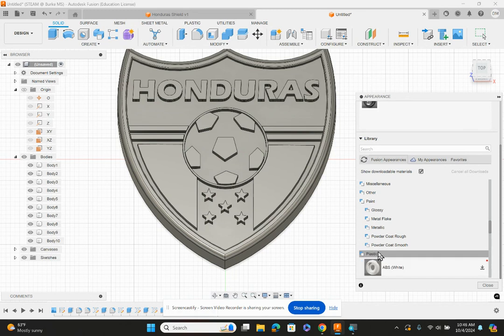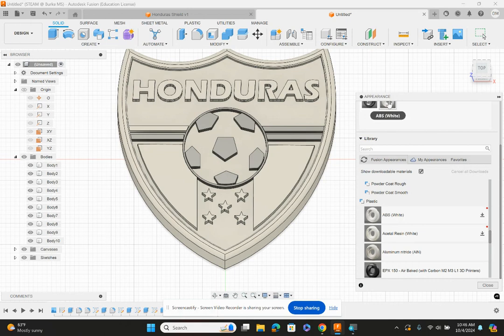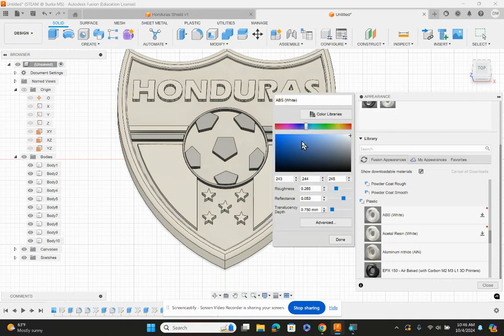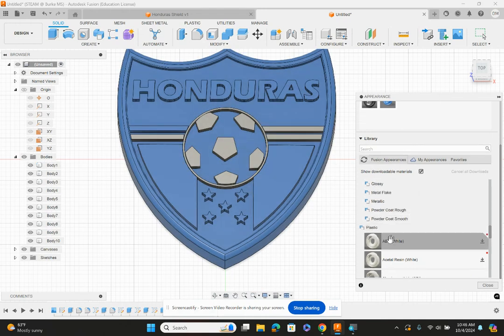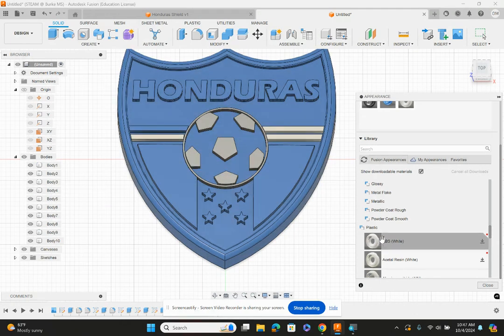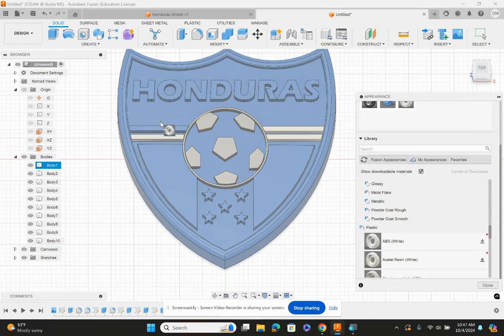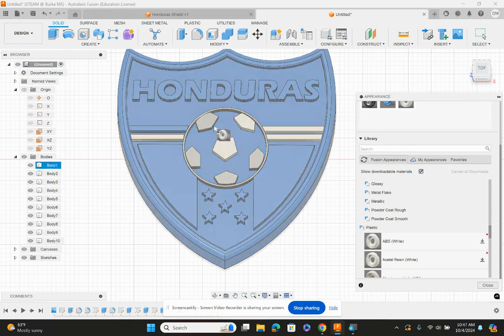Let's do an ABS, and let's give it to the main body, and let's do a blue. Okay, and then I can just leave these gray. They look good gray. Let's give these guys white. Which one am I? ABS white. So white, white, and white. Oh, so this is a different line. That kind of messes it up. It's not going to look good because that line is sticking to the main body.